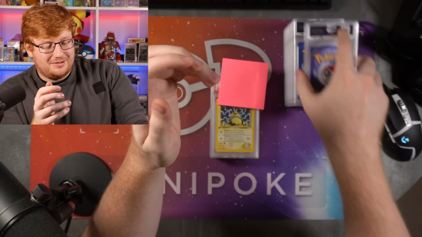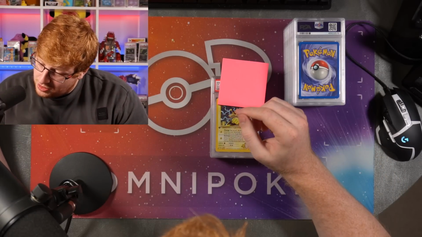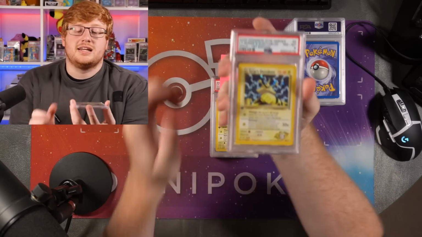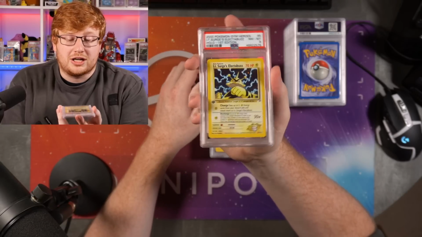Very nice, Erika's Dragonair. We have, let's go back to where I was, 2 copies of Lieutenant Surge's Electabuzz. The first one gets the Near Mint 8 grade. I already have this in a 10. One of the most popular cards, I think, from the set.